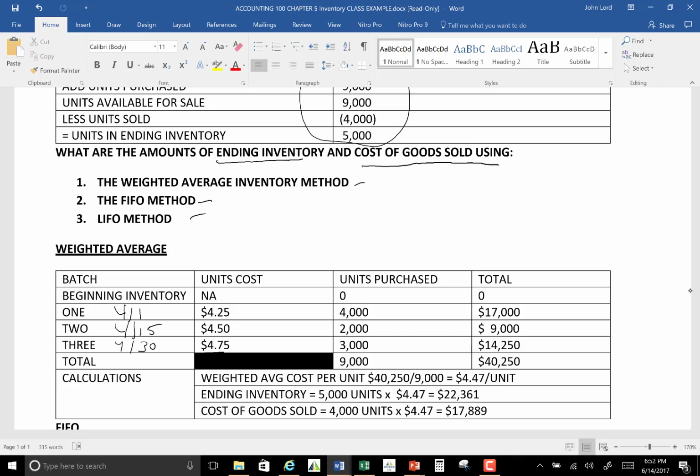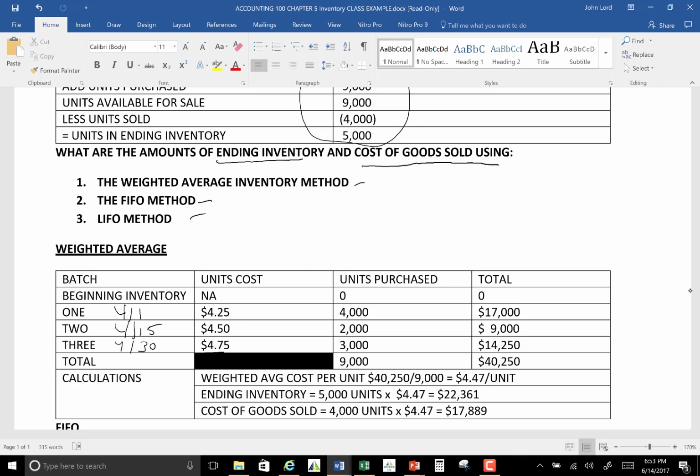and I come up with a cost of 4.47. And the reason I do that is if you just put 4.47, you're not going to get the number. It has to be the irrational number that comes out of that. 4.47, whatever it is, okay? You take that number, and since I sold 4,000, I take that number times 4,000, that gives me my cost of goods sold, doesn't it? And since I have 5,000 units in ending inventory, I take that 4.47 and I multiply that by the 5,000 units that are sitting in my ending inventory. That gives me my ending inventory under weighted average, right?